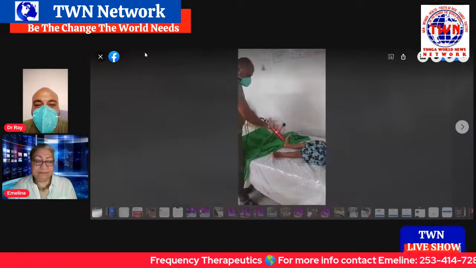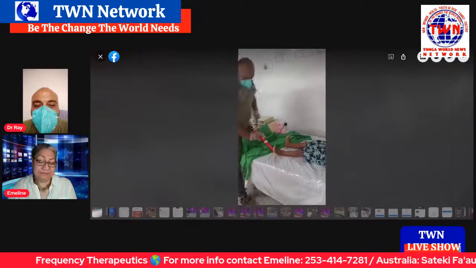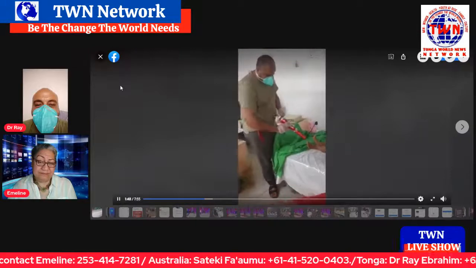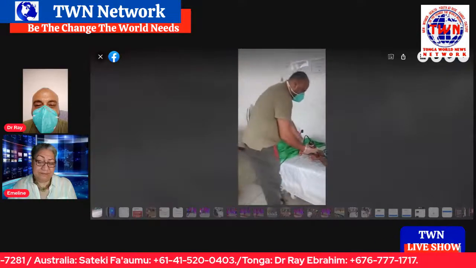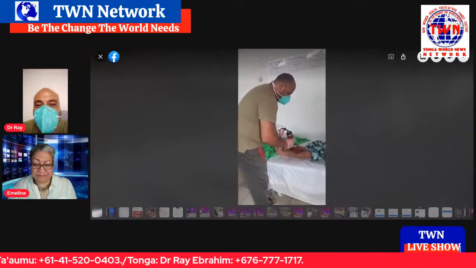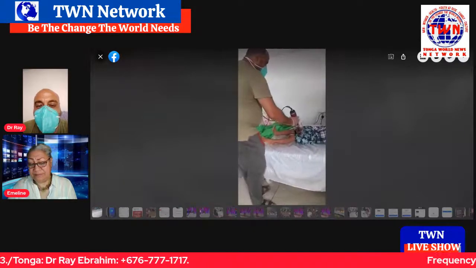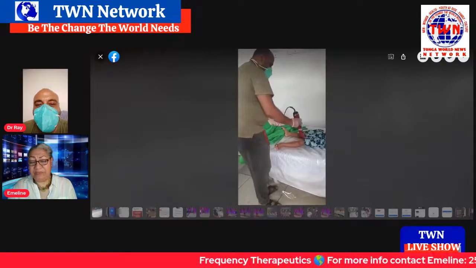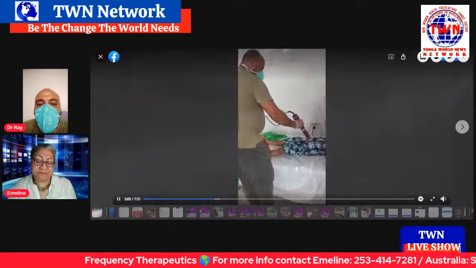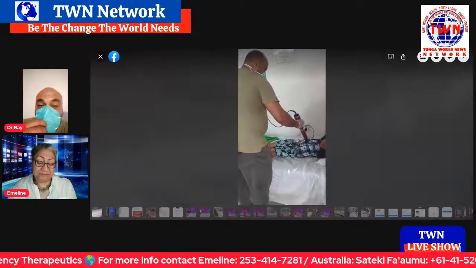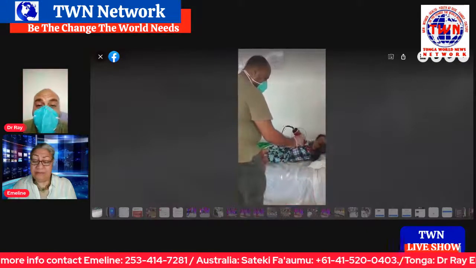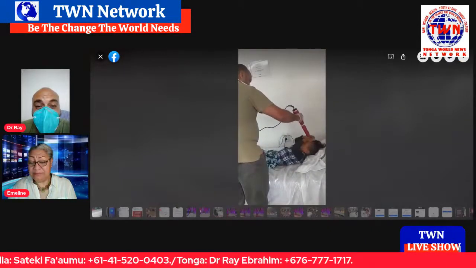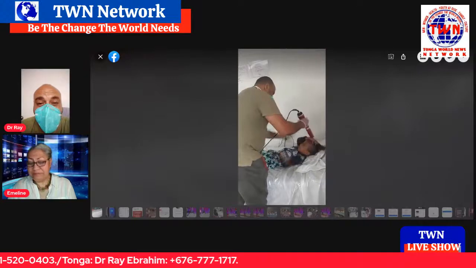So I'm doing the treatment now. It's very important, because when you do it with kids, you have to be careful, because the frequencies on kids are different. You can see now he starts to move his leg, which is perfect. How many minutes did you apply on him? I started with 10 minutes the first day, and the second day I gave him 15 minutes, and the third day I gave him 20 minutes.